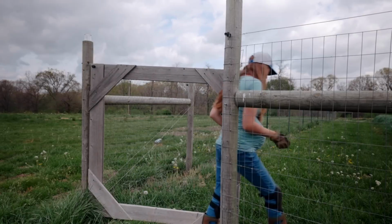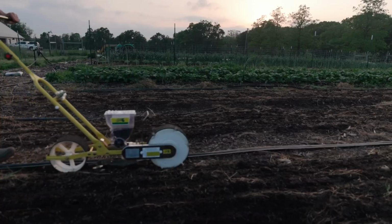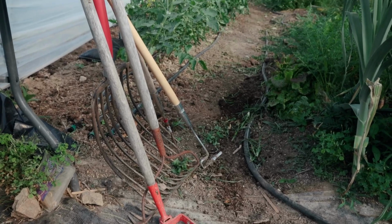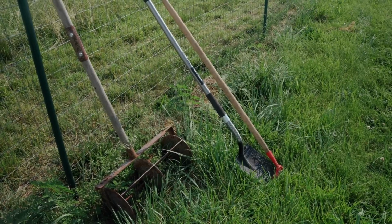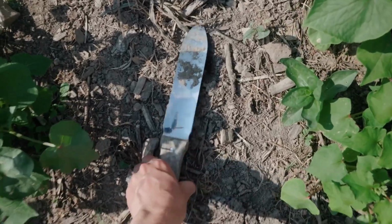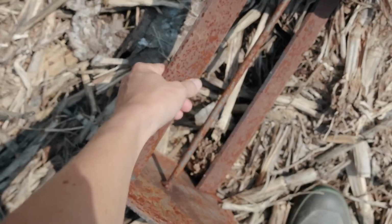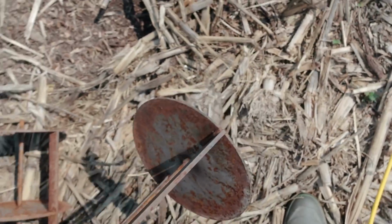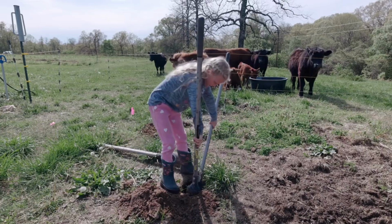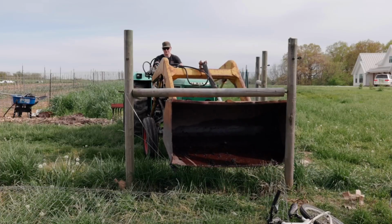And especially this year with being pregnant, I just said, forget it. I am just going to leave them out in my garden or in my caterpillar tunnel. So I loved the convenience of having my tools out in my garden. But when I left them outside and exposed them to all of the elements, all of my tools got weathered so fast. Having invested so much money in all of my tools and how important they are to my garden, I was really frustrated at myself for leaving them out like that.